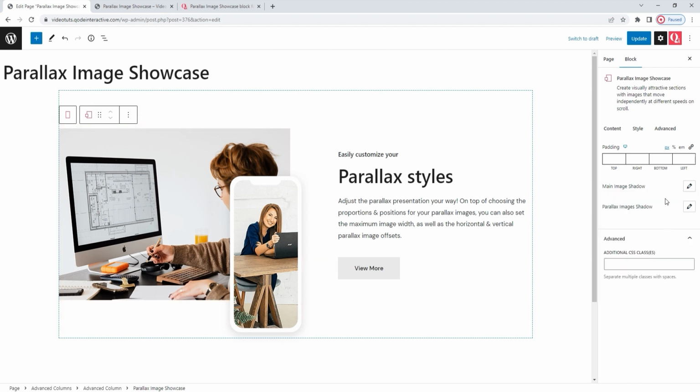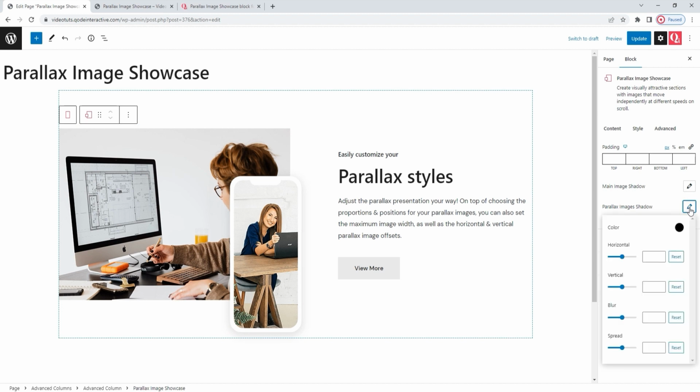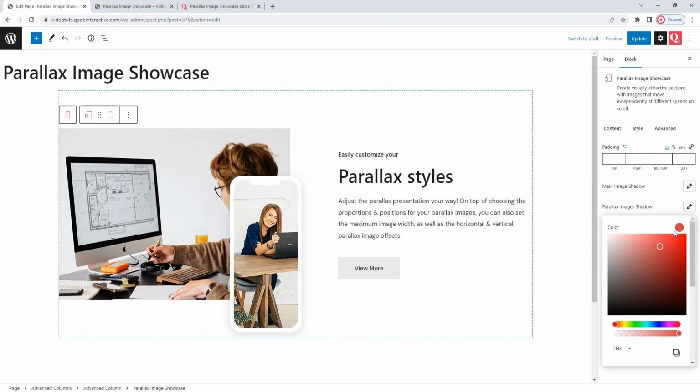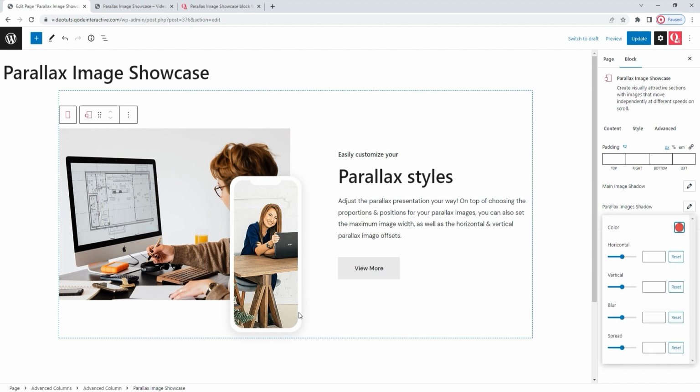Our next option is almost identical. It allows us to create a shadow, only this time it's for the item image or images depending on how many you have. Although we've seen which settings are involved in creating a shadow, I'm still going to show you what effect they'll have on my secondary image. It's something worth keeping in mind if you're using a PNG format as I am. So I'll set a shadow color. It's different from the shadow that we see here. That one is actually part of the image itself.